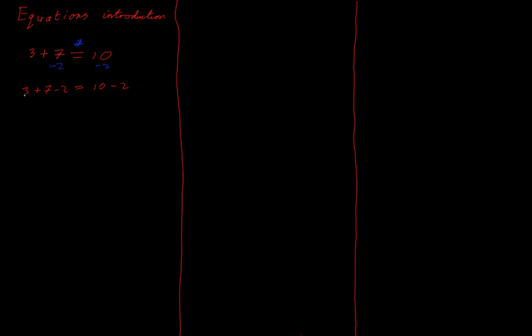So let's do this out. We'd have 3 plus 7 is 10, minus 2 is 8, is equal to 10 minus 2 is 8. So when I say that the equal sign is preserved, I mean that the equal sign is kept, it means that the left hand side is still equal to the right hand side. This number is still the same as this number. So we can see that we are able to take away something from both sides of our equation, from the left hand side and from the right hand side, and the equality doesn't break. 8 is still equal to 8.